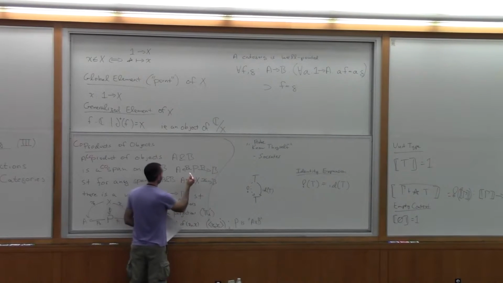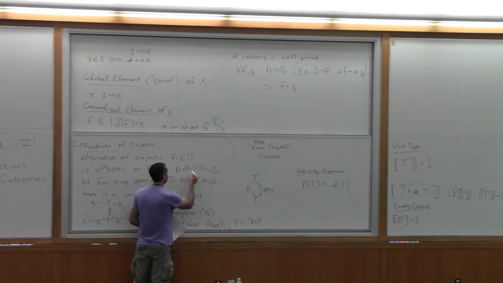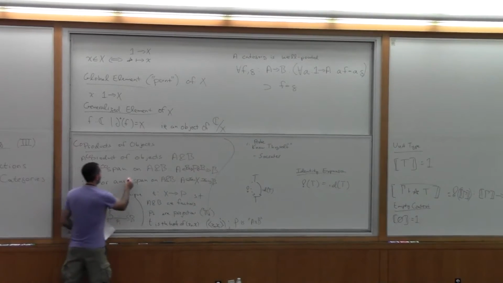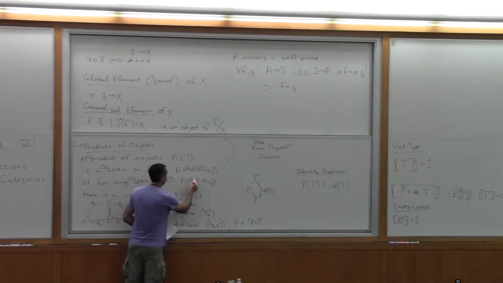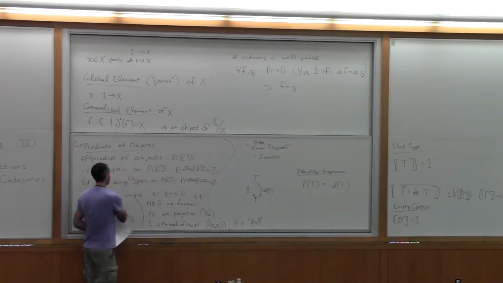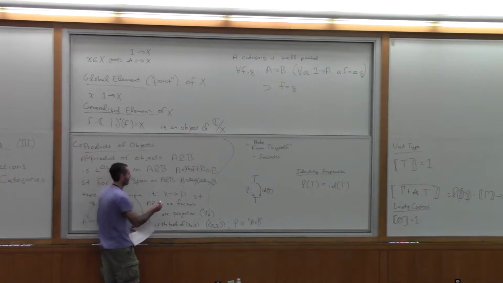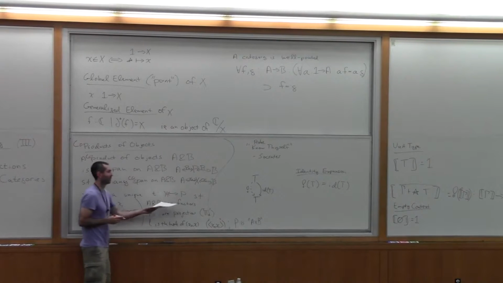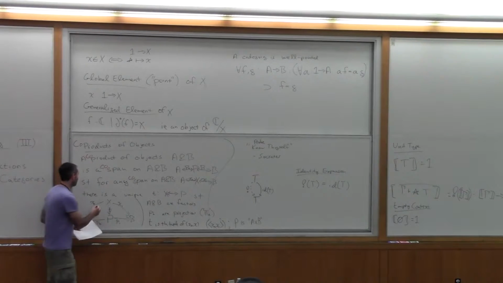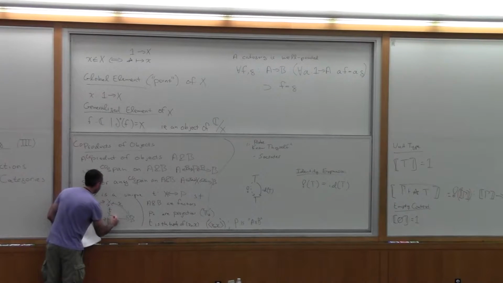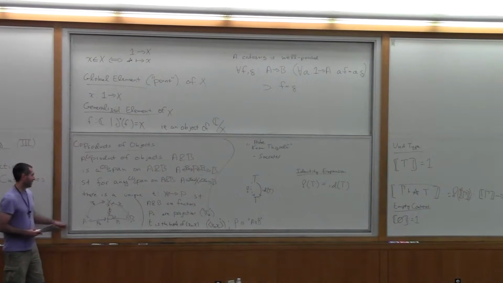And the way we translate that to the opposite category is we just reverse the orientation of the arrows, such that for any cospan on the same factors, right, there is a unique map T. So in products, it goes from the probe to the distinguished. But of course, we have to reverse it. So in coproduct, it goes from the distinguished to the probe, such that, okay, now to figure out the condition, we have to reverse all of these arrows, such that this diagram commutes, right?